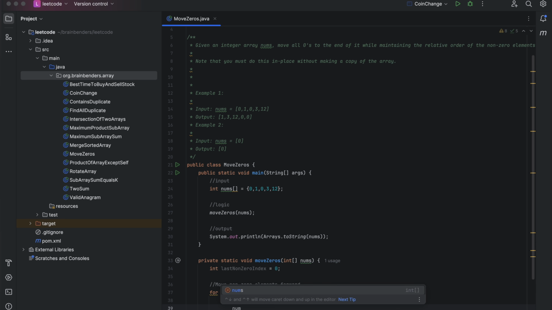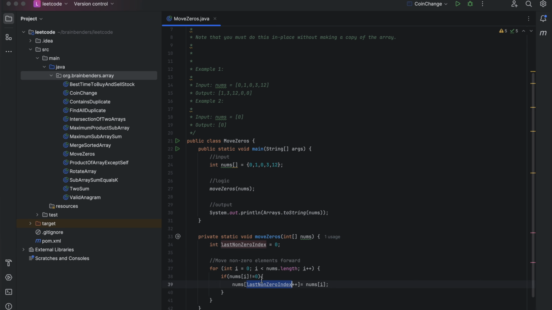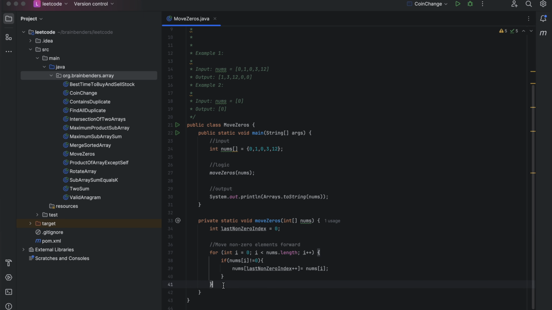But to which location? nums of last non-zero index is equal to nums of i. We can do the plus plus just after that, or on the next line. After this, our last non-zero index will be moved to 1, and the next element comes in.